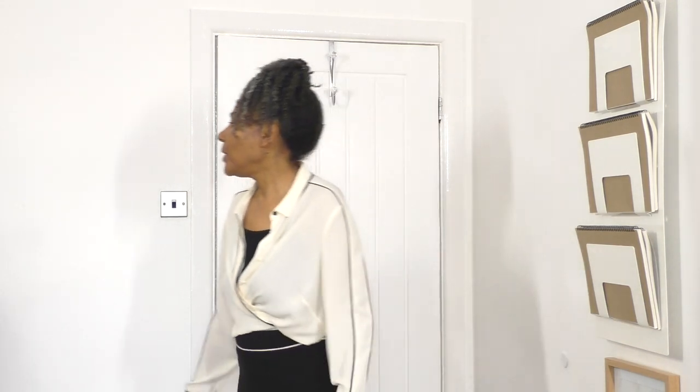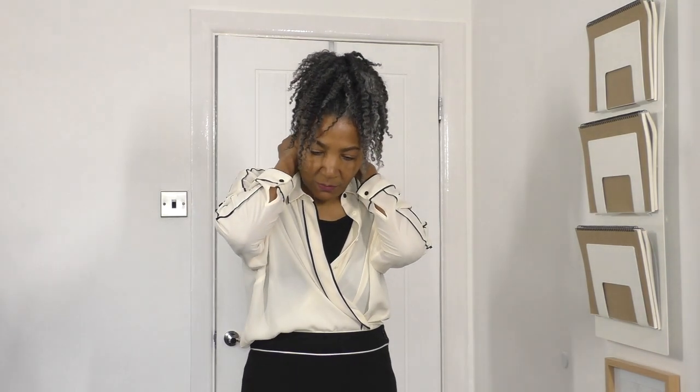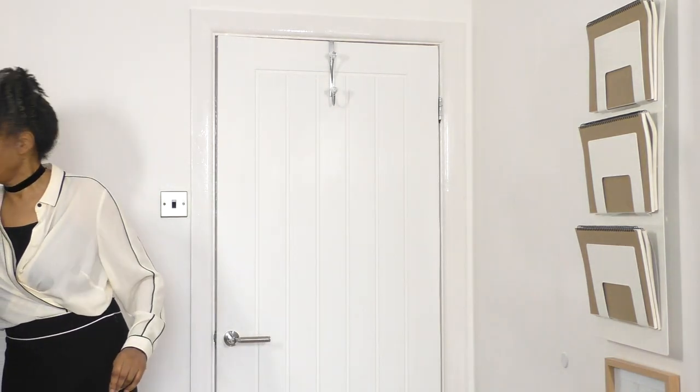It's taken on a look of its own and it really goes well with this skirt. So let me finish off accessorizing with my jewellery. I'm going to put on my choker, because that just ties in with the piping that's on the skirt and also the blouse. I don't need any more than that — I'm just going to keep it very simple. And then I do want a bit of movement around my ears, so I'm going to go for my tassel earrings, and I made these myself as well.